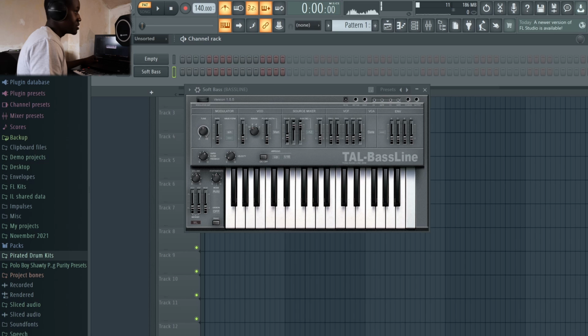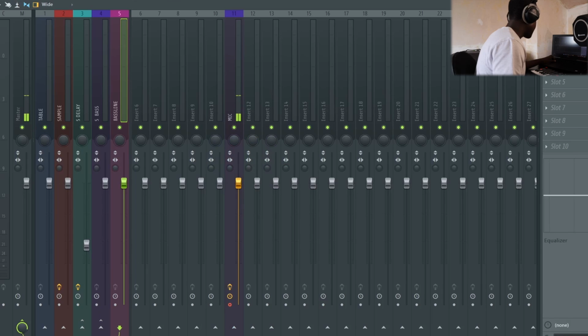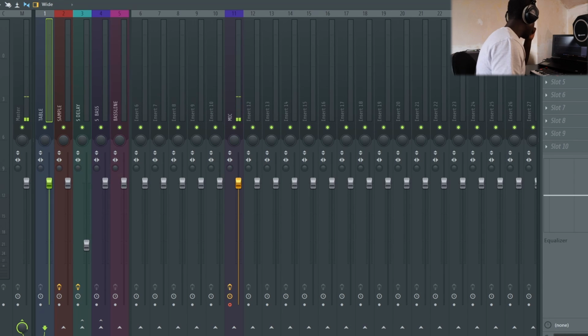Let me show you the mixer channel as well. I'm running two screens, so usually I'd have this on the right screen, pretty big. But pretty much what I have is a channel hooked up to the table, so that would be the turntable or a CD sampler or anything I'm getting the sample from. It's coming from a line connection at the back of the vinyl player and into the audio interface through line 1 and line 2. It's connected basically. So there's that channel.